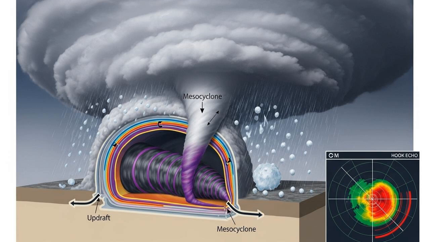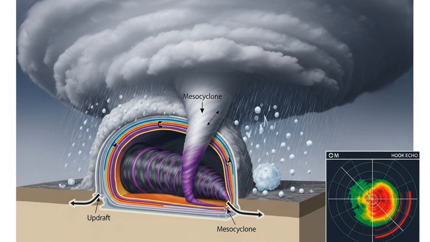So how does this mesocyclone form? It's a fascinating multi-step process. First, you have that horizontal tube of spinning air we talked about, created by wind shear. Then, the powerful updraft of the developing thunderstorm acts like a giant hand, reaching down and tilting that horizontal tube of air into a vertical position. And just like that, you have a mesocyclone. This is a massive, vertically rotating column of air, often several miles in diameter, churning inside the storm.